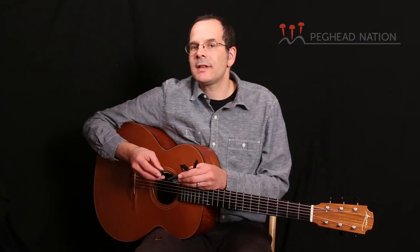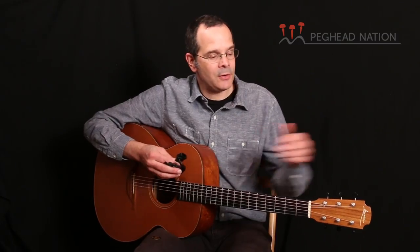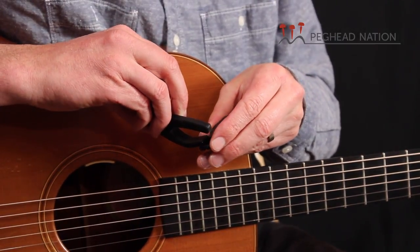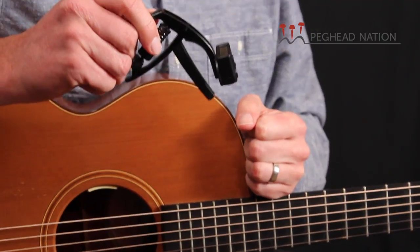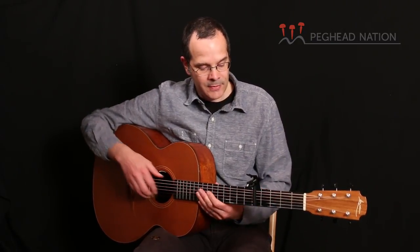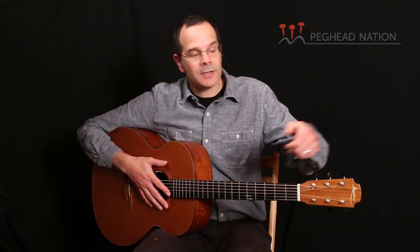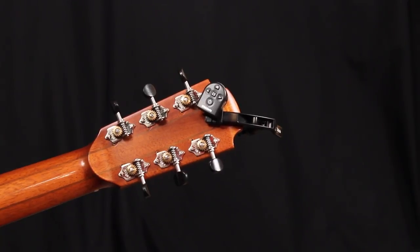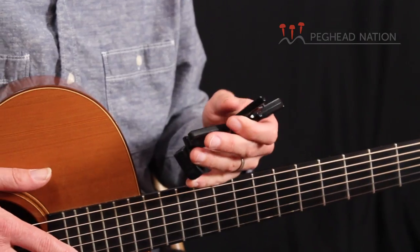Another unique feature is that the NS Artist Capo is designed to go in tandem with D'Addario's NS Mini Tuner, which is another product the company designed together with Ned Steinberger. The capo comes with a bracket that mounts on the bottom of your tuner instead of the clip that usually goes on the headstock, and you can slide that clip right on the bottom of the capo — like this. Now you have a capo with a tuner right on it. Pop the capo back on the guitar and you have your tuner right there. It doesn't get in the way of your playing at all, and it's still fully functional on your headstock — just like a headstock tuner, except it's attached to your capo. It's really a way to have only one thing attached to your guitar rather than having your capo and tuner in various different places. You could probably just keep these together at all times and you won't lose one or the other as easily in your guitar case.